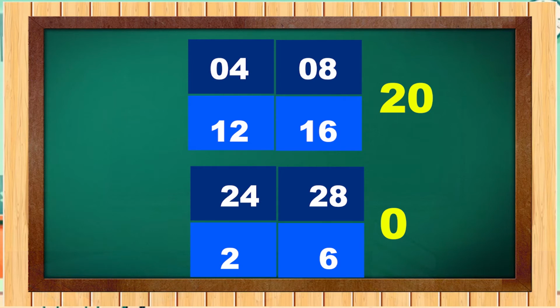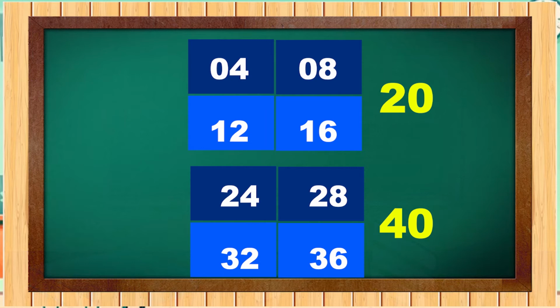What numbers do we get? 24 and 28. At the bottom row, we will put 3. What numbers do we get? 32 and 36. Next to the 0, outside of box number 2, we will put 4 in the tens place. What number did we get? 40. Boys and girls, let's write down our tables.